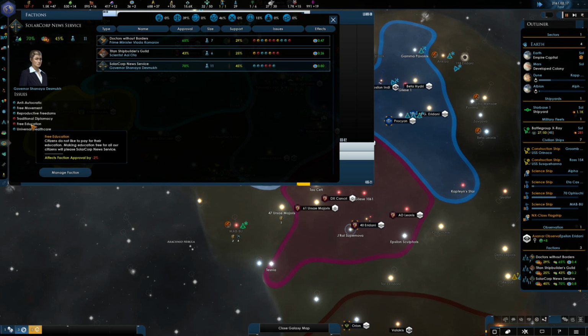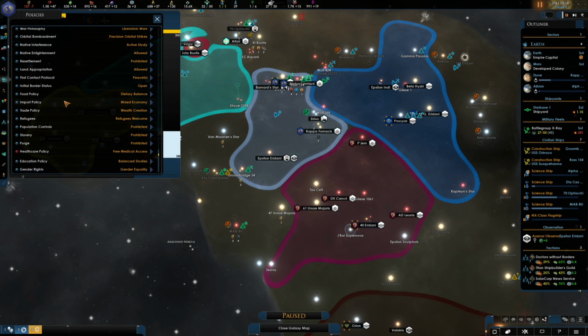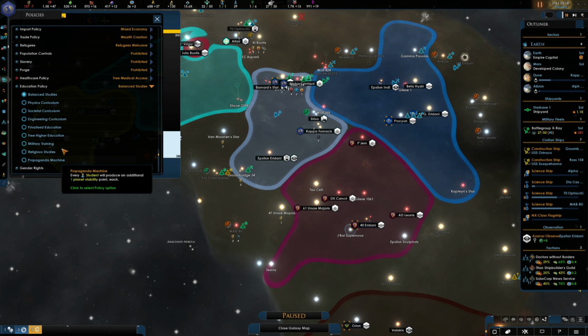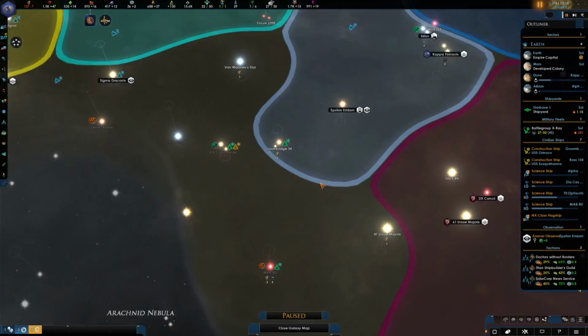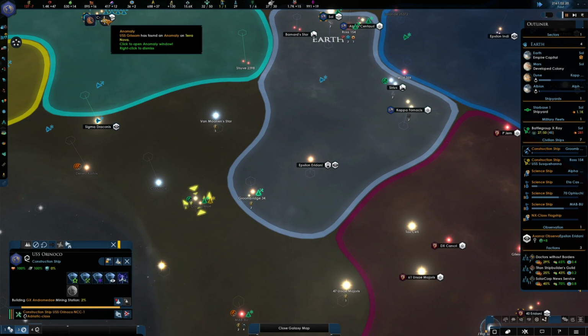Anomaly detected. What is free education policies? One resource. Worker jobs. They produce an extra point each right now, which I think is better.